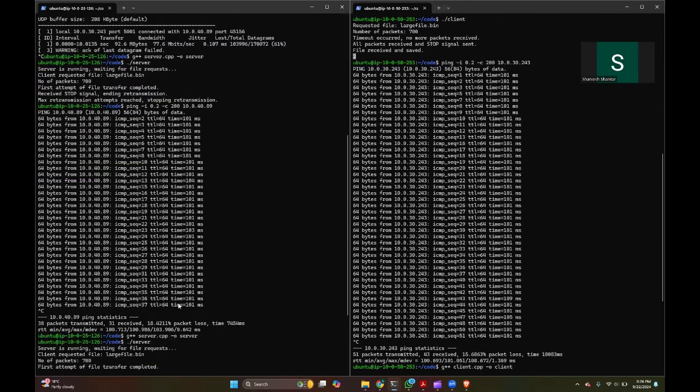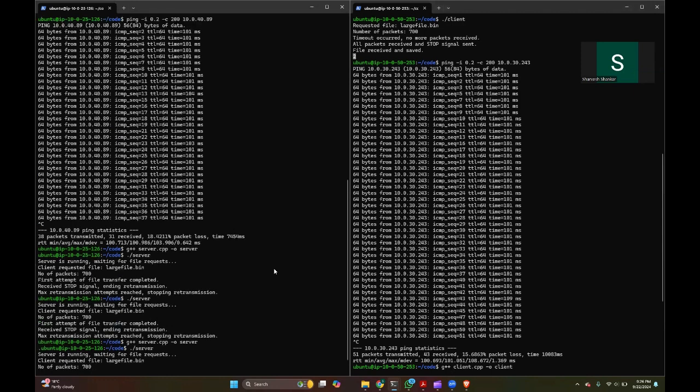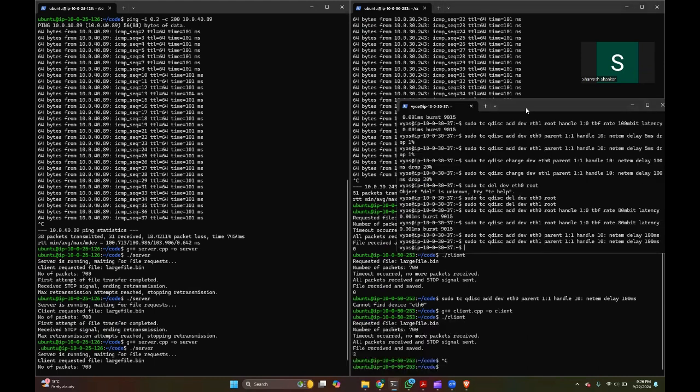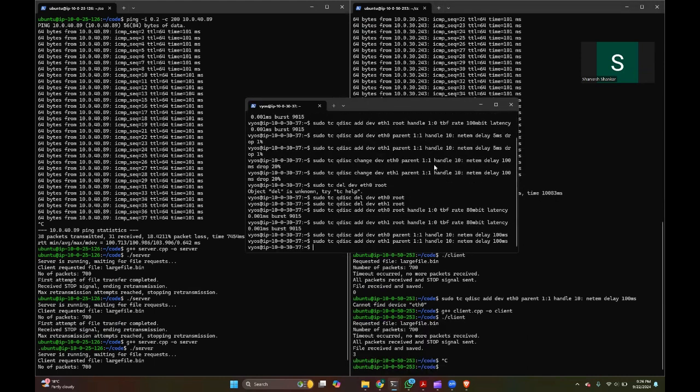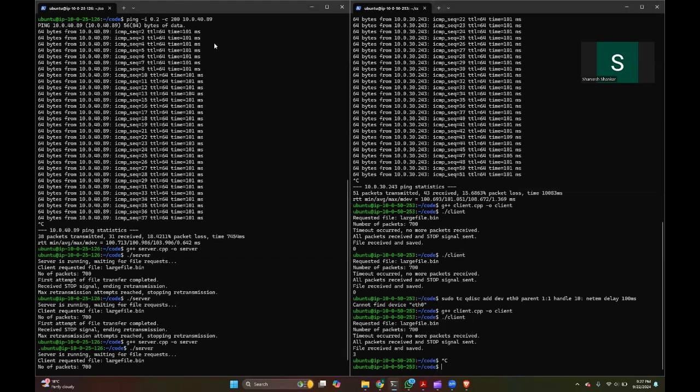To avoid time constraints, we have already run the program here. After that, we have changed the settings for the third case. All of these are listed here, and I already configured all of the settings. After reducing the transfer rate to 80 mbit and setting a delay of 200 ms, we perform the file transfer protocol again, and we obtain a time of around 3 seconds. Now we'll perform the MD5 sum.